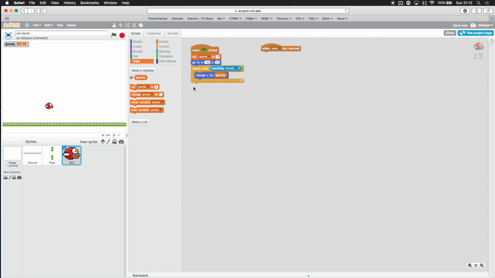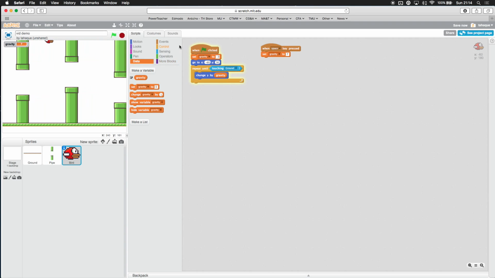And what we want to do is change the gravity so it can move up. It can move in the opposite direction. So what I can do is, over here, every time I press the space key, I can just change gravity. I can change it by something like, instead of -3, I can make it +7. So if I press start now, you see my bird's falling. If I press spacebar, it goes all the way up, right?